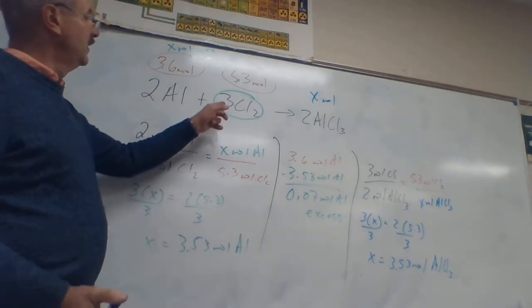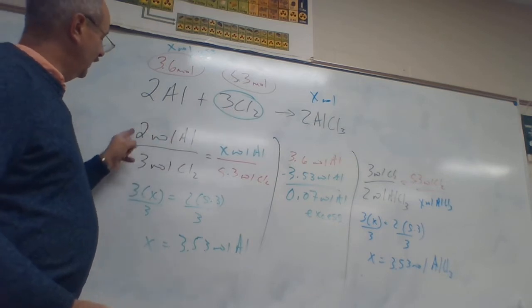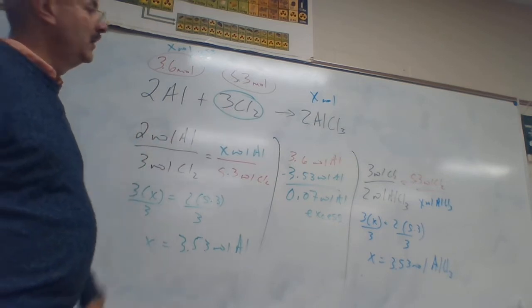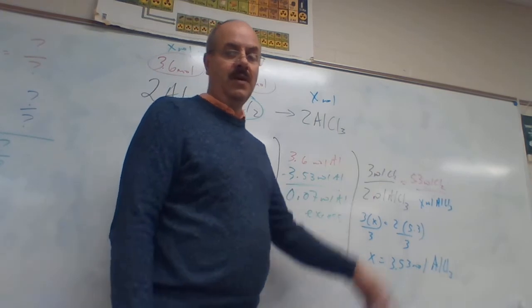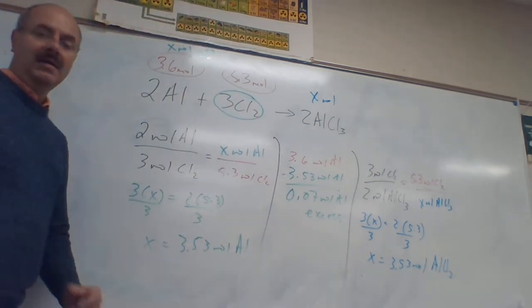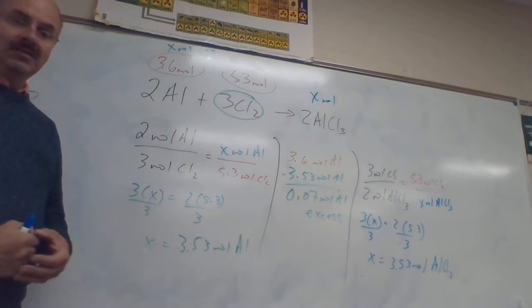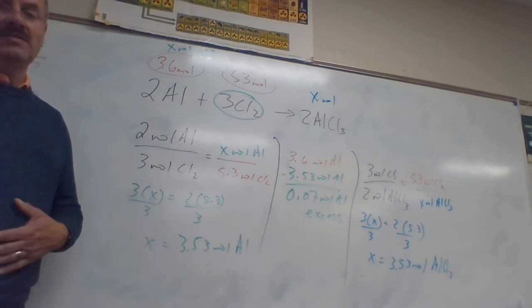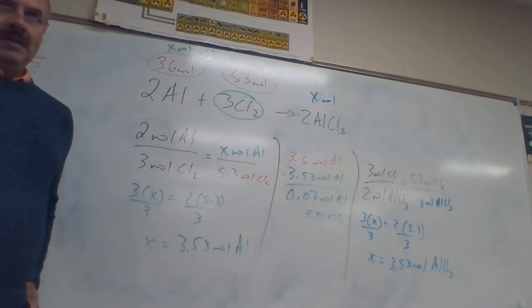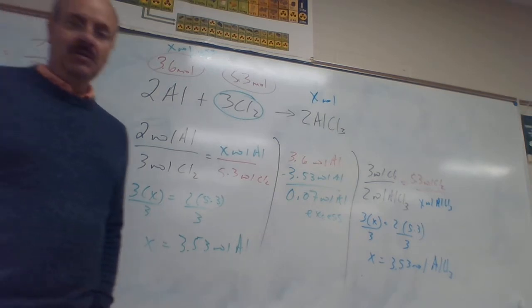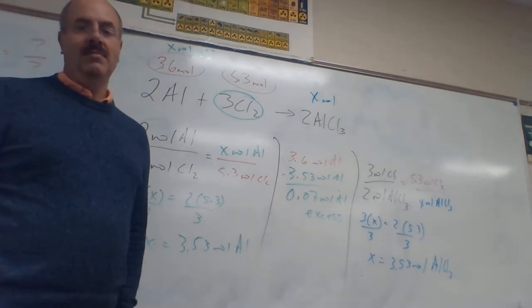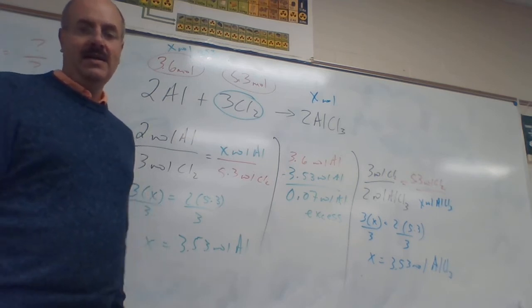But notice that this ratio is 3 to 2. All right, so there's my 3 and 2. And this one over here was 3 to 2. So that's why the ratio was the same. That's why it ended up giving me the same number of moles. Now remember, moles is like dozens, so it's like I got the same amount of dozens of compound. So it's not impossible to get the same number, but you still got to do all the calculations in order to find it out.